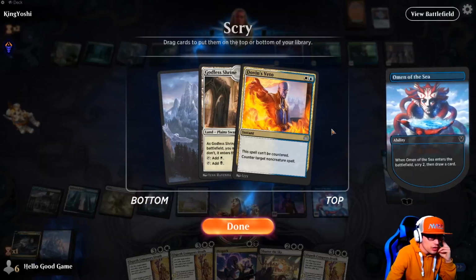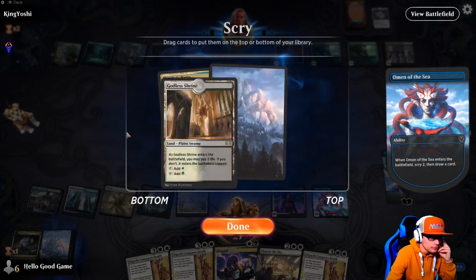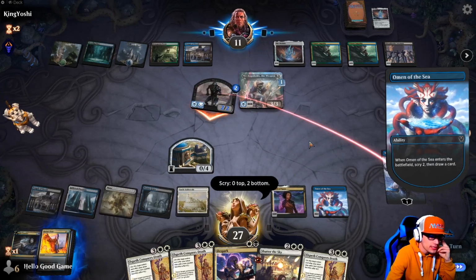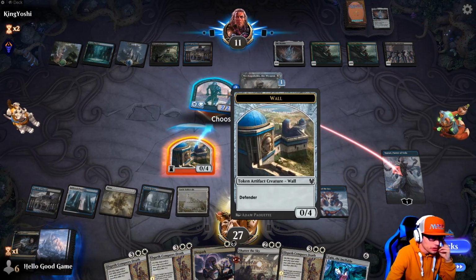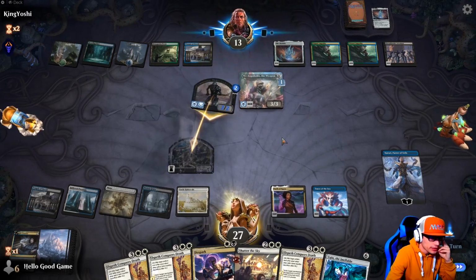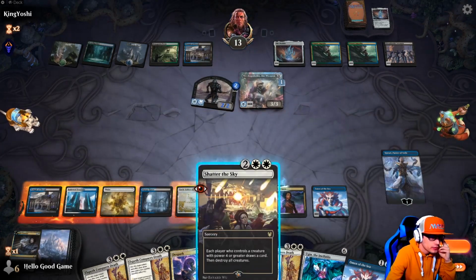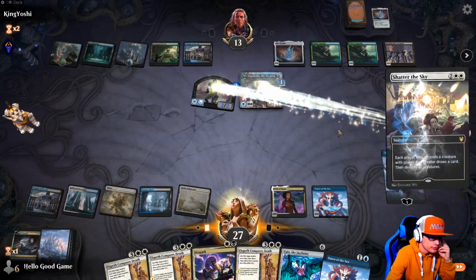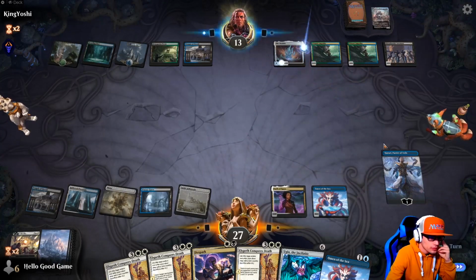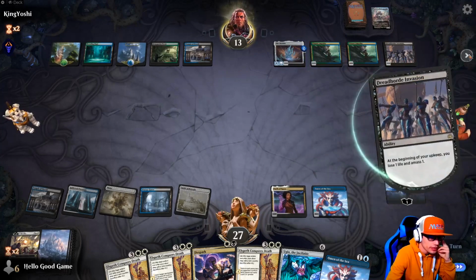Let's take the Scry in the draw. Looking for a Teferi, in all honesty. Or an Ugin. Interesting. Alright, we're gonna block that. Enter top deck mode. Right, so as long as no haste creatures, we're gonna be okay.